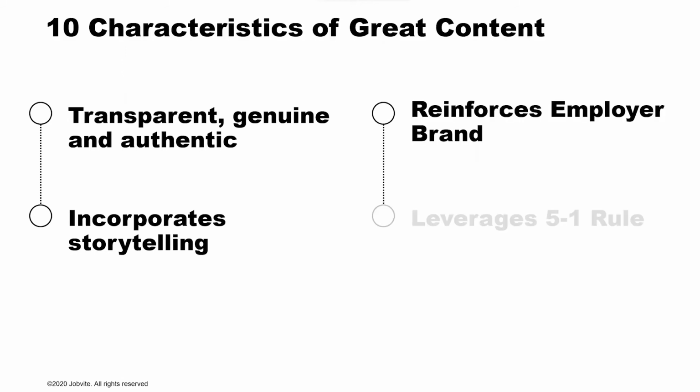But great recruitment content can really take a variety of forms, and it has to work across a variety of channels. But it does have some very important characteristics in common. So specifically, great recruitment content is transparent, genuine, and authentic. Above all else, recruitment content should be authentic. It must provide a window into your culture so candidates know whether they'll make a good fit.